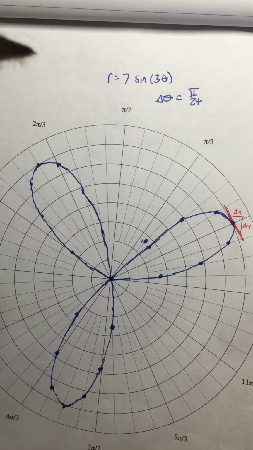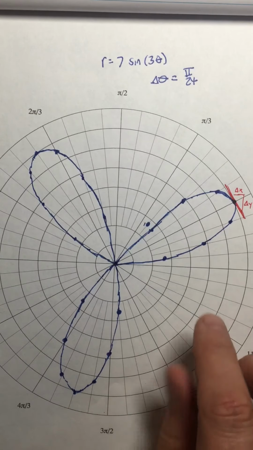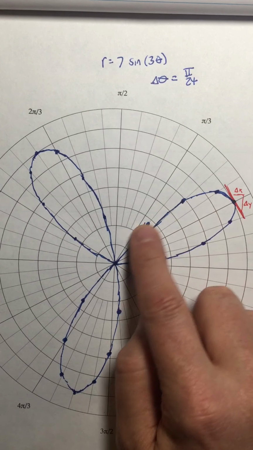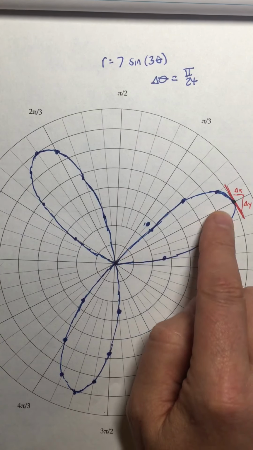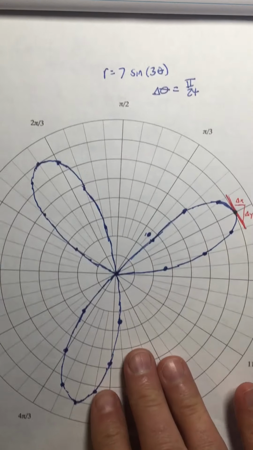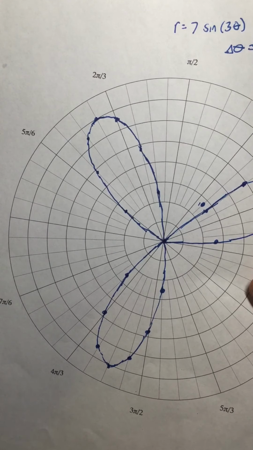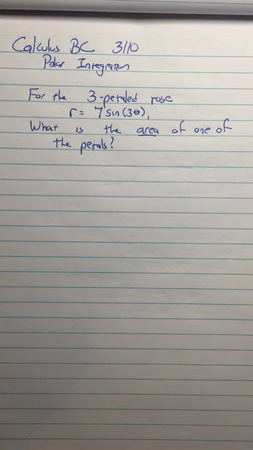I like to just take the same equation and do lots of different things to it. So this time my question is, how much area do you think is contained in this first lobe? I mean, assuming I had drawn it correctly. That's our question. And by the way, all three lobes are symmetrical, right? So I can do any of the lobes. They're all going to be the same.